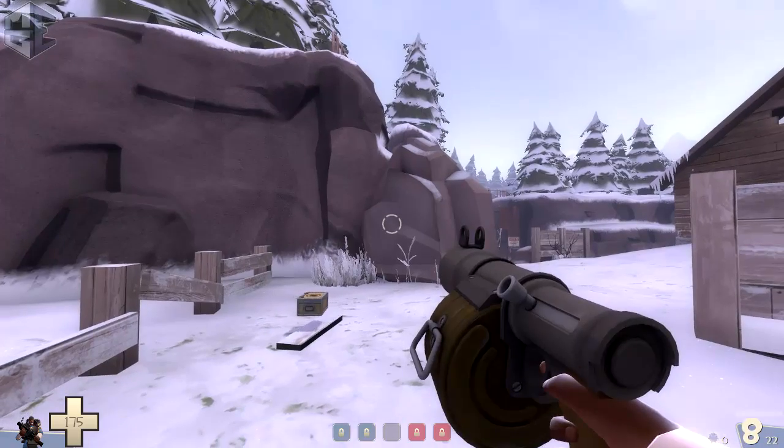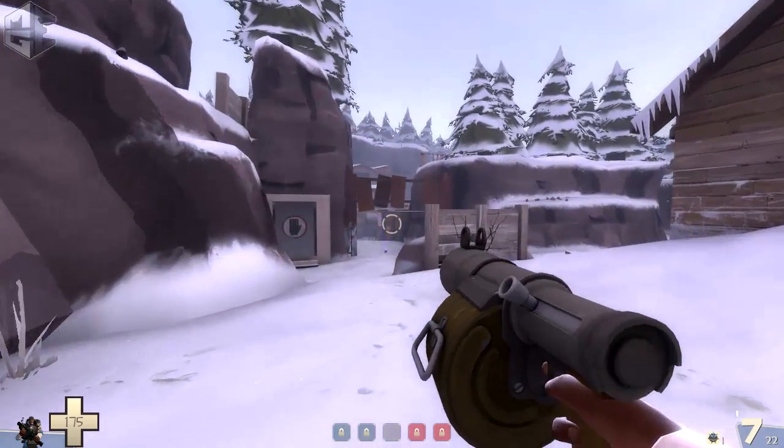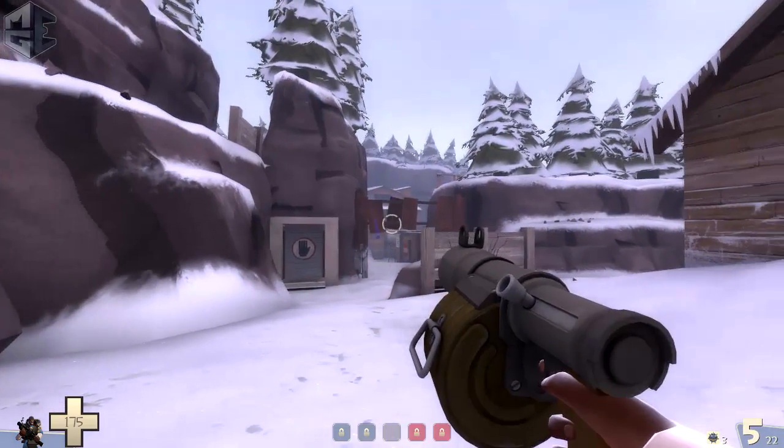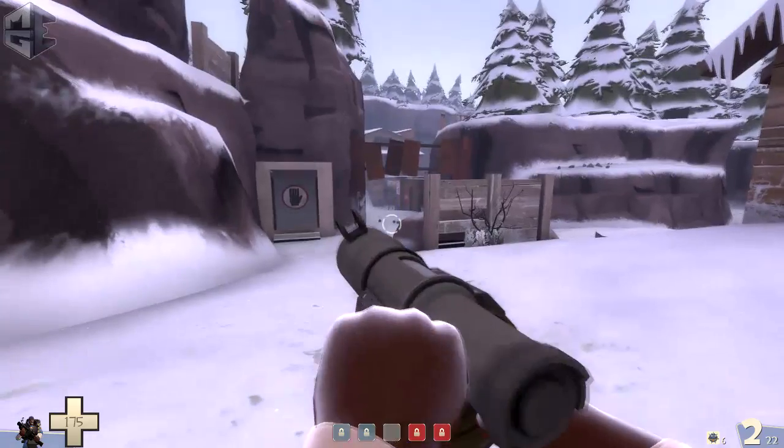Immediately after you land though, you want to get out of that corner and start laying stickies on the lower left entrance. On this mid, I find that laying a lot of stickies down visibly is enough to discourage the other team from coming in.